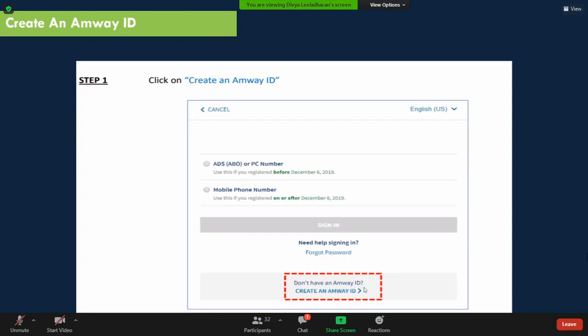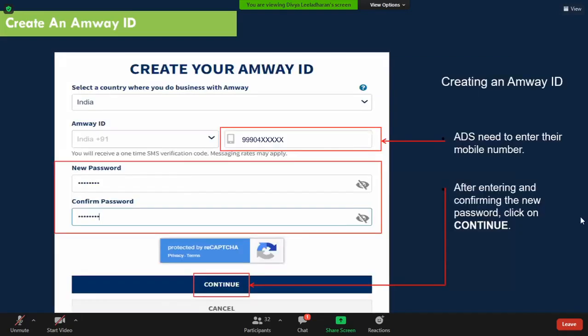for the first time. And another thing is, if in case you're not able to find the email, like it has gone to spam, or you're somehow not able to find that email in your email box, you can still use this option called create an Amway ID. So how do you use it? Just click on create your Amway ID. Again, I'm reminding you, this can be done only after registering a PC or ADR, and only at the time of logging in for the first time, right?